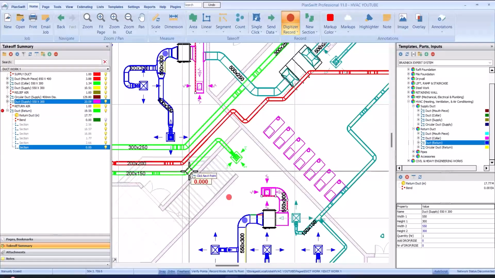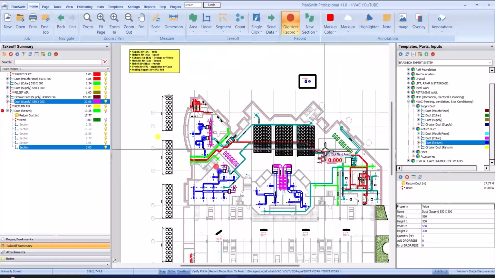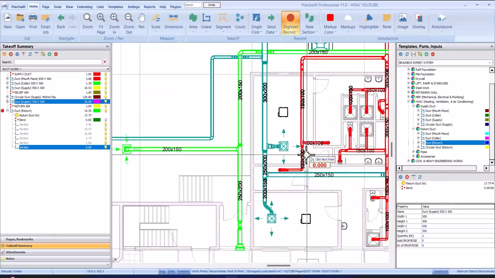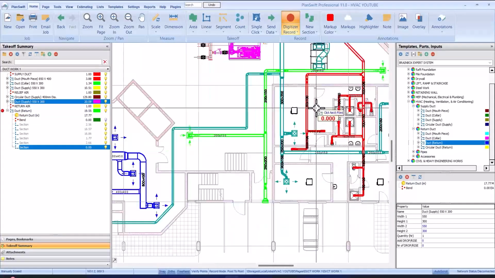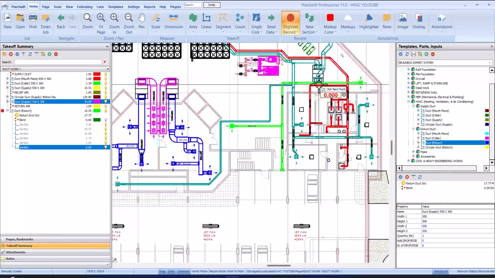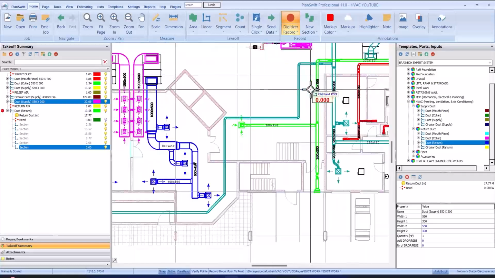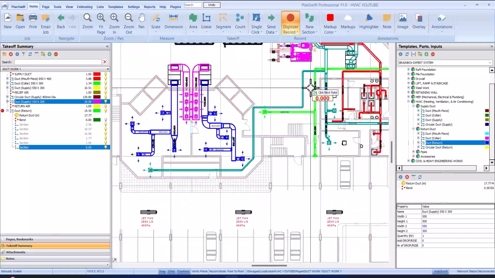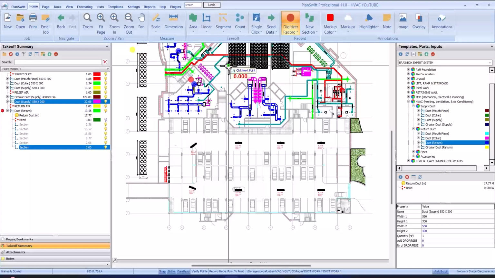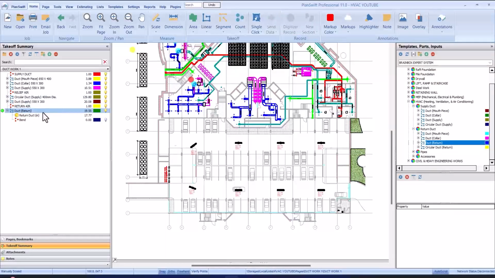This is another size. Let's see if we have any other 300 by 250. This is another size. So let's say that was all for this type of duct. Then we'll click OK. So the next thing now is to measure the bends.